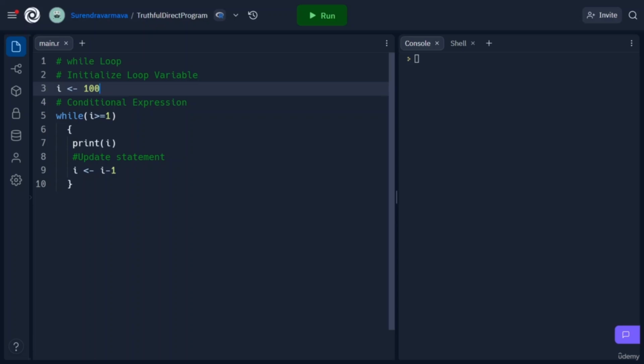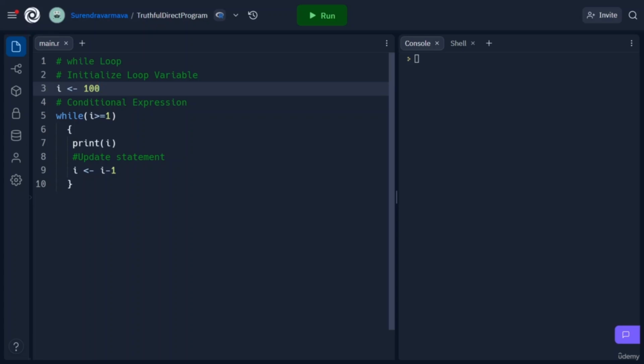In this case, this is a program to display the numbers from 100 to 1, in decreasing order: 100, 99, 98, and so on up to 1. Now I want to terminate or exit from the loop at some point. Let us suppose if I see a number like 85, I want to terminate the loop.